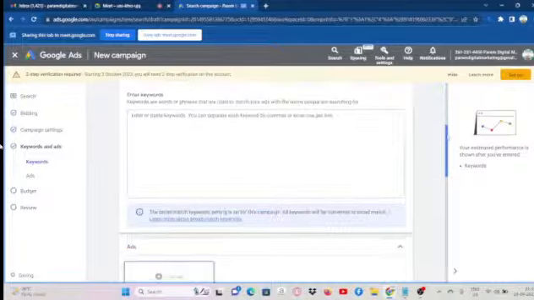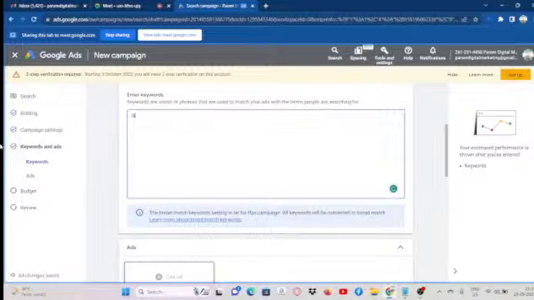Next is the keywords. This is the keyword part. For example, my first keyword is digital marketing services. Digital marketing services, SEO services, best and affordable marketing in India.